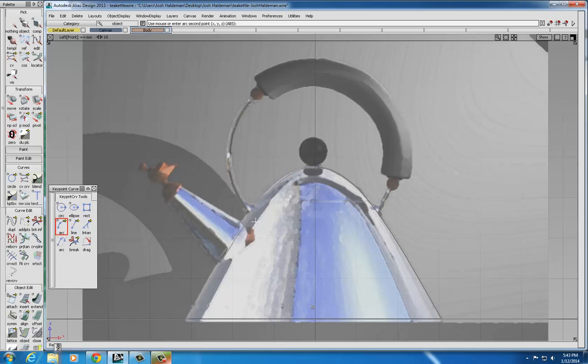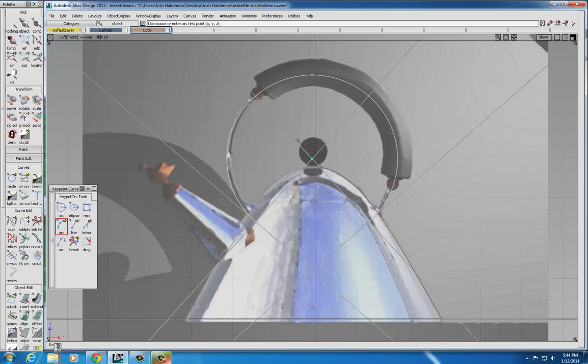The second point I'm going to place up here, and the third point I'm going to place again on the inside of the tea kettle, but this time on the right-hand side. So again, imagine that that line continues into the body, and then click a point anywhere there to create it. Now, that'll give you your basic outline of your arc. You can see that it's constructed the arc here. It's showing up in white.